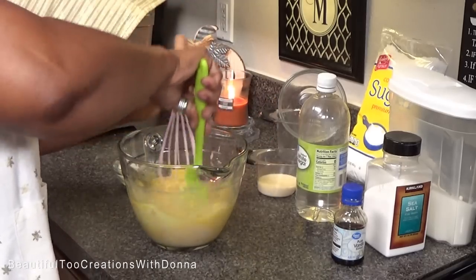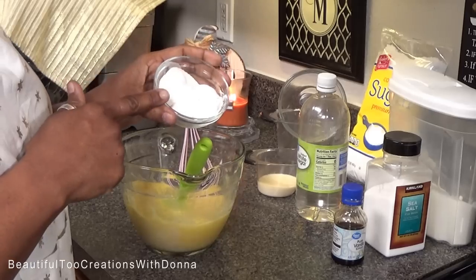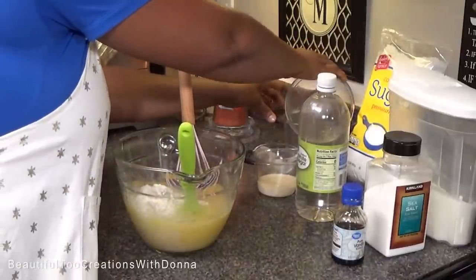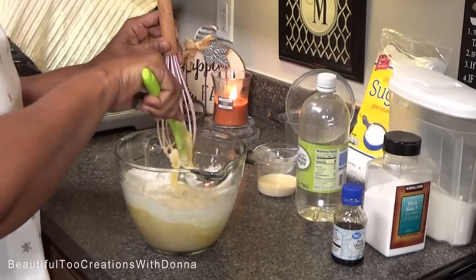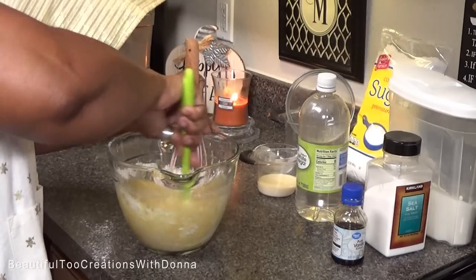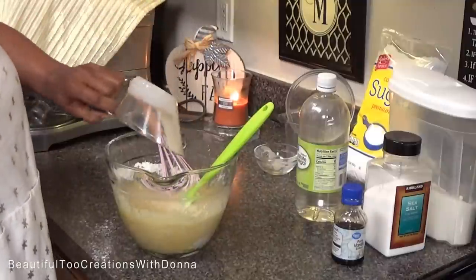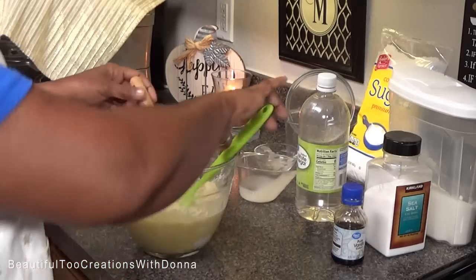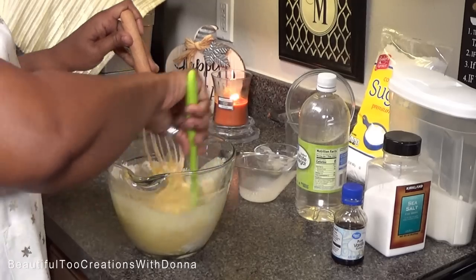Sugar is thick. Okay. And to the 4 eggs, I have my 1 tablespoon of cornmeal and 2 tablespoons of my flour. Slinging flour and cornmeal everywhere. I'm going to put in this 1/4 cup of evaporated milk. We're just going to make sure that we have this mixed up really good.